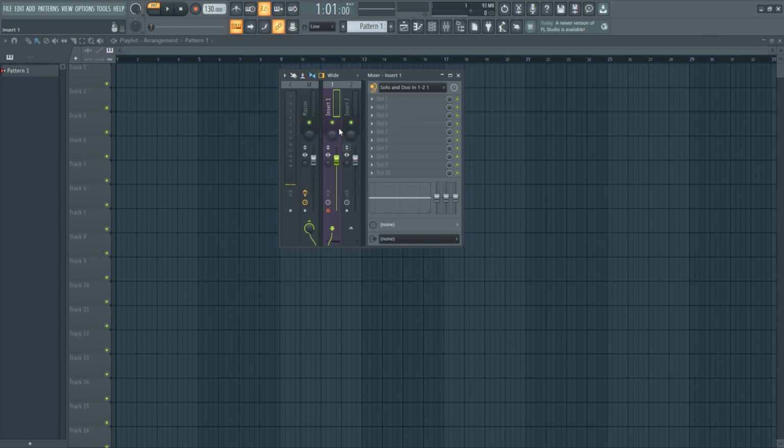So here you can see we are armed, but there's no sound on our meter. That's because I'm using a condenser microphone plugged into line 1 of my interface. I need to switch on phantom power. Every interface is different, but mine has a switch on the front, and once I've switched it on, we have all kinds of sound coming through. Yours might be on the back or on the top.